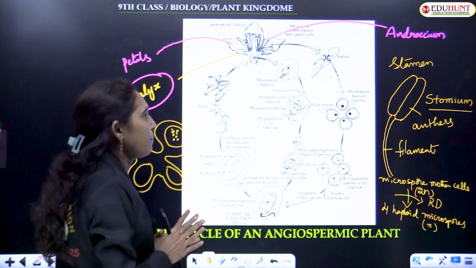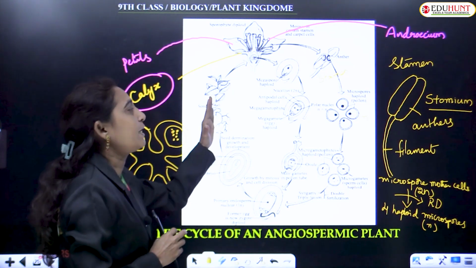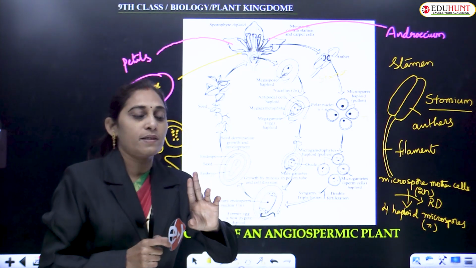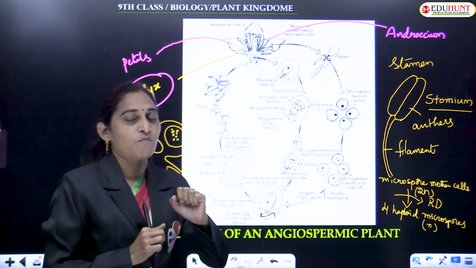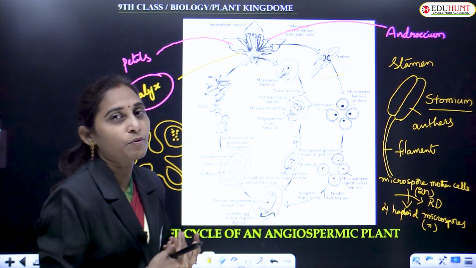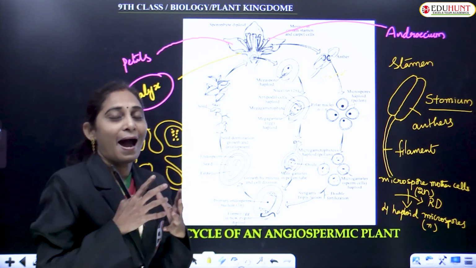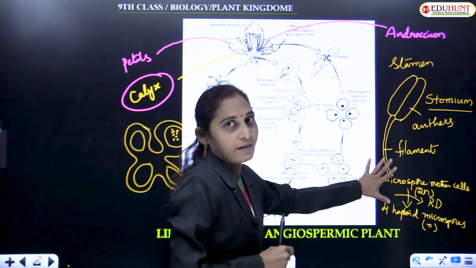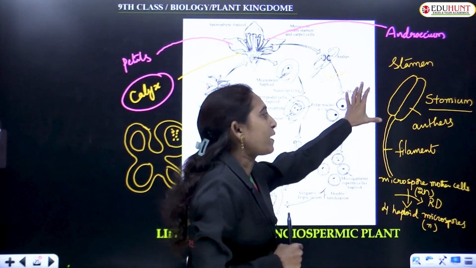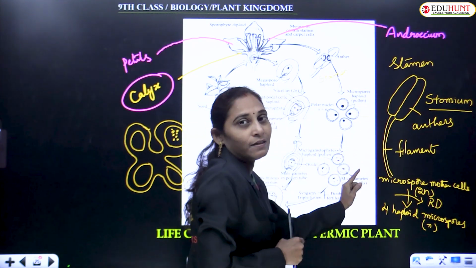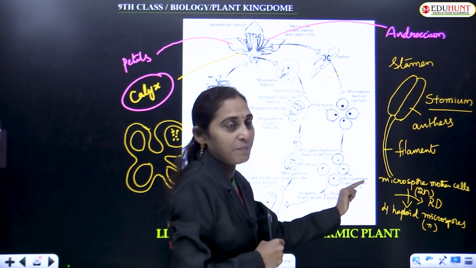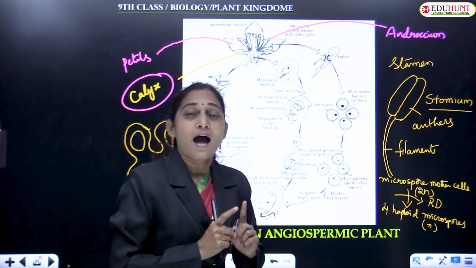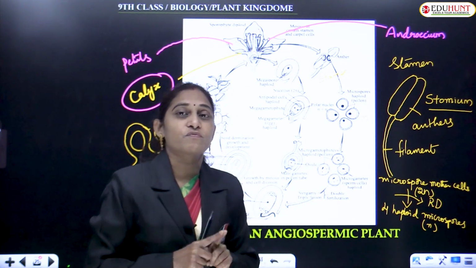Up to now, the male gametophyte, that is, the male reproductive organs. The essential organs are two. One is the androecium and second is the gynoecium. We are discussing the male reproductive part, that is the androecium. Androecium consists of stamens and each stamen looks like this. It has two major parts. One is the anther, the tip, and the stalk-like structure, that is the filament. The filament is the sterile part and the anther is the actual fertile region of the stamen.